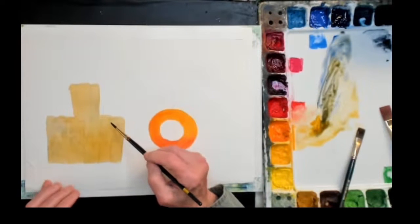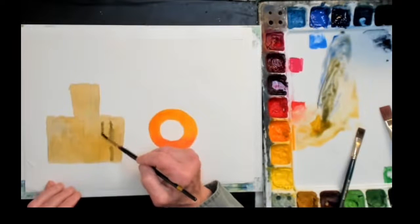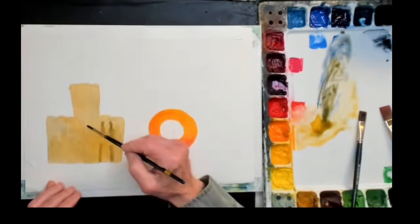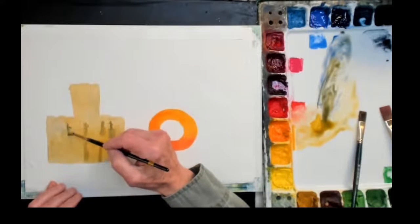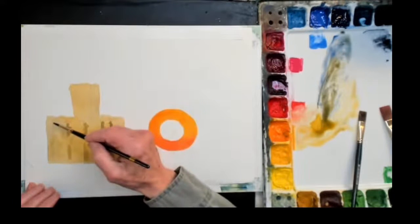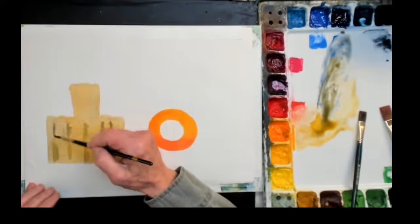Now I'm going to go in while it's still a little damp, and that's fine. I'm going to put a little bit of definition in this pole. There's a little shadow pattern here. So right while it's still a little bit wet, I'm going to go ahead and put in some definition here, just a little bit. As I put it on the damp surface here, it's also a little bit of soft edge, which is what I wanted.